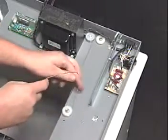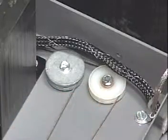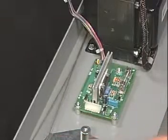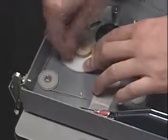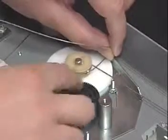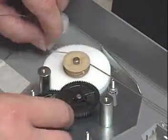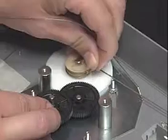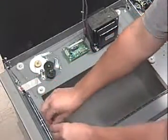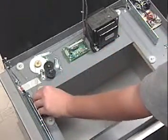Counterclockwise around the right front pulley. Counterclockwise around the other right rear pulley. Behind the transformer and shuttle board and under the other portion of the cable. And then make 2 turns counterclockwise around the drive pulley. Rotate the gear train until the ball falls into the hole in the pulley, and then add 1 more counterclockwise turn. Then route the cable along the outside of the pulley nearest the corner of the large cutout in the base, and clockwise around the left front pulley.